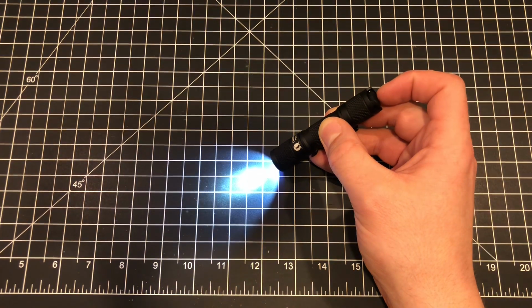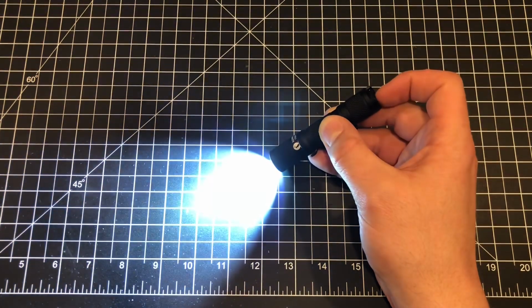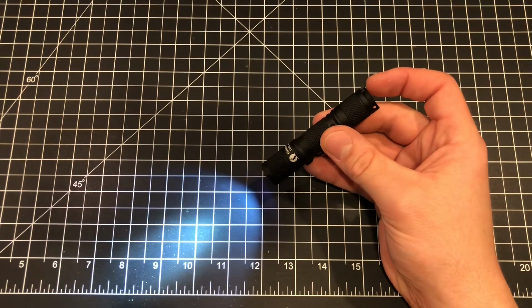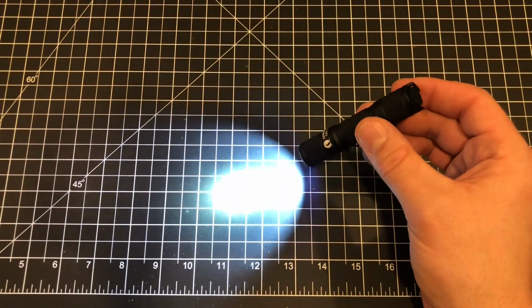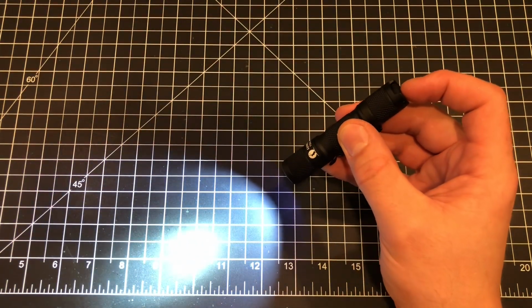So it automatically cycles through low, medium, high, turbo, low, medium, high, turbo. It just goes on and on forever. To get to the strobe feature, I think they could have come up with a better way. But basically from any setting, I think I'm on medium right now, if you just short press this 6 times quickly, it will go to strobe.